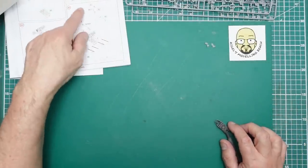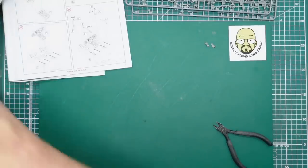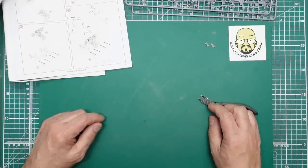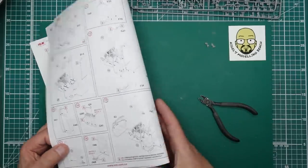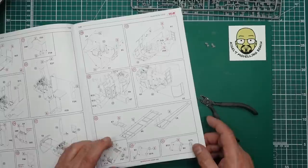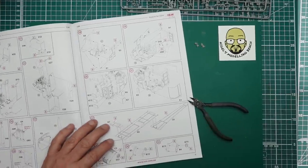Moving down the page we're into sprue G, but I'm going to leave that for now as I can't quickly locate it — and straight away we're trying to search around for sprues. I've also chosen some F sprue parts. Actually, I think I'll get all the H parts done first. This has fallen a bit flat in terms of my organization plan for the camera, so let me get these parts off the sprue and we'll start getting them together.